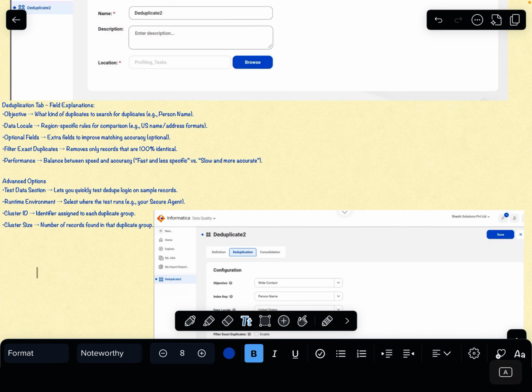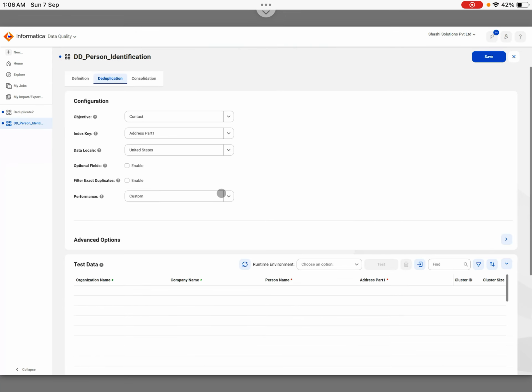I have not explained the index key, so I'll give you a brief idea about what this index key is. Based on this index key, you will identify whether the records are duplicate or not. For example, if you want to identify if two records are based on the email address, person name, how you want to identify if the two records are duplicate. We may say that if their email address is the same, then they are duplicate records. It will become a mandatory field, and this index key you are going to use in the mapping also. When we are going to create the mapping, I'll show you how this index key matters.